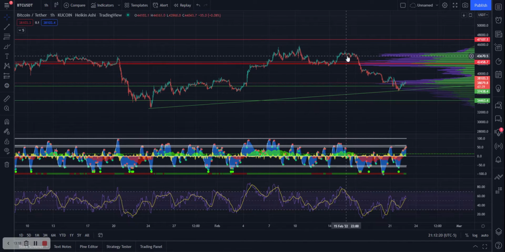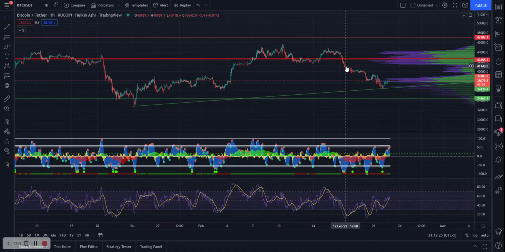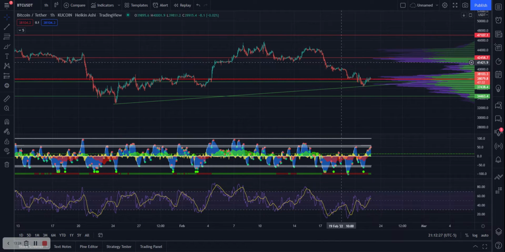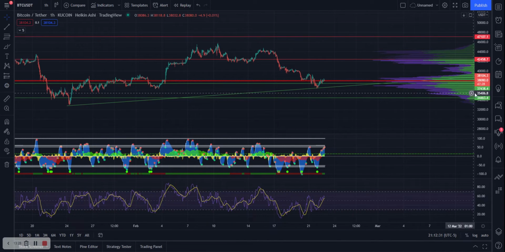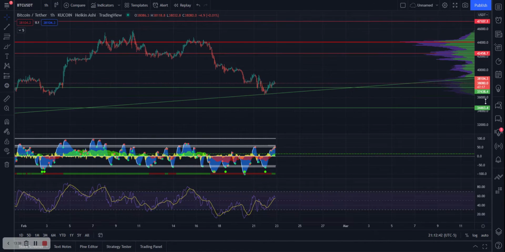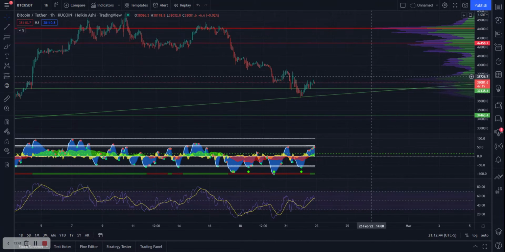However, it went back up, created a lower high, and came back down, broke that support, and now it is acting as resistance when we come back up to it. So here we go. That VPVR average is coming around right here, which you could also see is kind of where we had that VPVR support range. So this is where we're playing at right now at this moment. And we'll zoom in a little bit more.